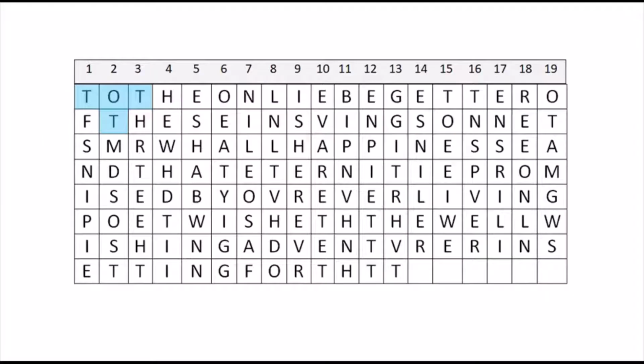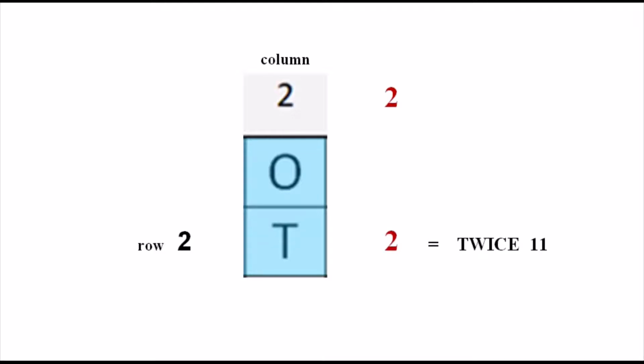There's another OT on the grid that may also be hinting at a rose cross. Around the OT there's a triple tau, 3 T's that form a small cross shape. I believe Twice 11 Brethren was either another name for or a branch of the Rosy Cross Brotherhood, and I think this OT is here because Twice 11 is equal to 22. One of the things I believe Twice 11 is referring to is a cross, and just below the O or rose there's a cross in column 2, row 2, which hints at Twice 11.